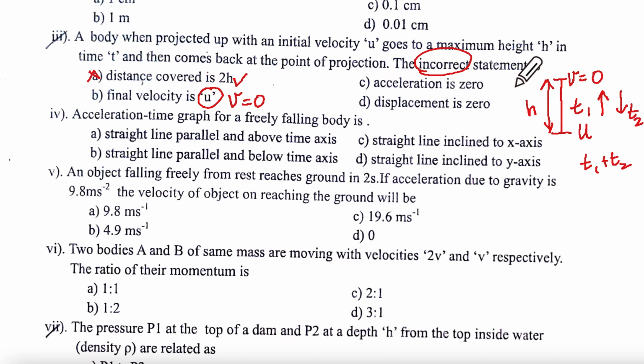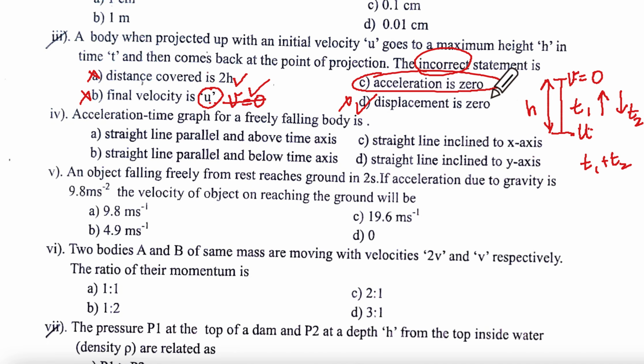Final velocity will not be u, it will be v, which will be 0. Acceleration is 0. One minute. Final velocity when it comes back over here, yes, it will be still here, it will be v, then it comes back over here, it will be u, is correct, so no. Acceleration is going to be, when it is going upwards, it will be negative g, when it comes down, it is positive g. Displacement is 0 is correct, so you cannot take that. So the incorrect option is this.